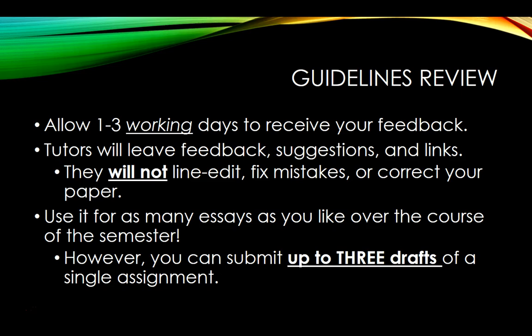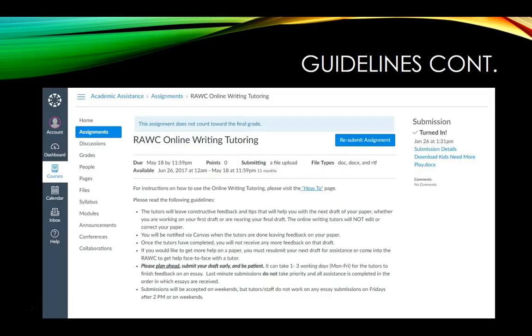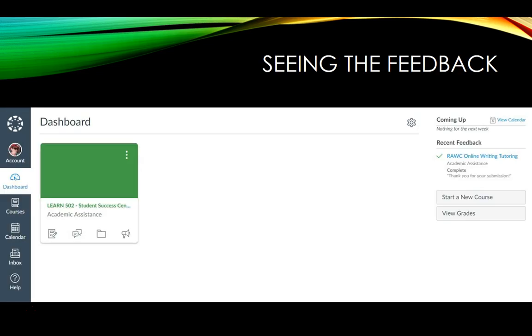However, you can submit a draft of the same assignment a maximum of 3 times for assistance from the tutors. Also note that once you use the service, your blue button will say Resubmit the assignment. You can still continue to use the service by submitting your essays using that button each time. When the tutors have finished providing feedback, you will get another notification in Canvas telling you that the assignment is complete. From there, you can view the feedback that the tutors have left for you.